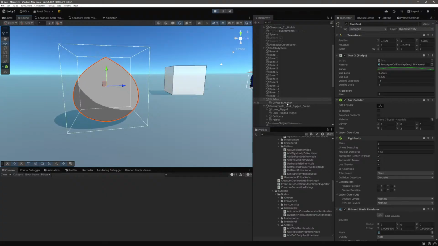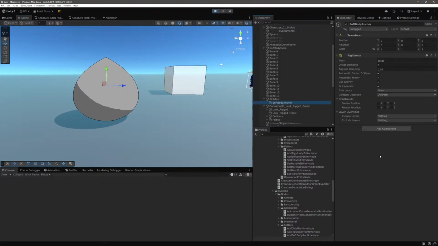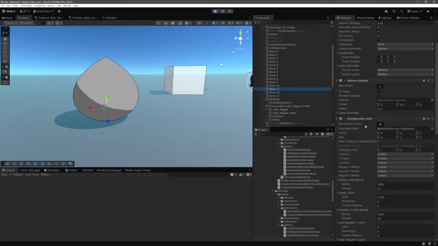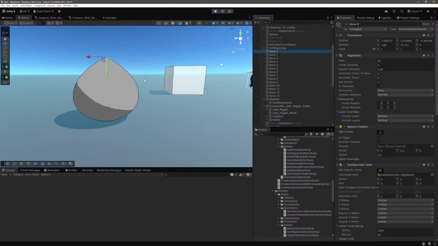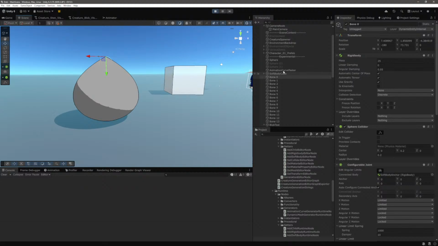Soft body anchor is the connected body. So for all of the joints, this one is the connected body, and it's kinematic because I don't want the separate bones here to be able to move around the full object, if you know what I mean.